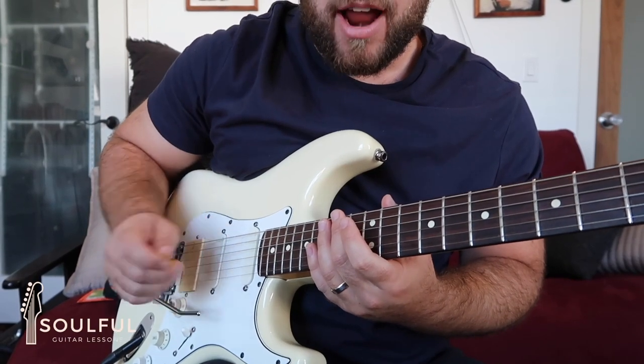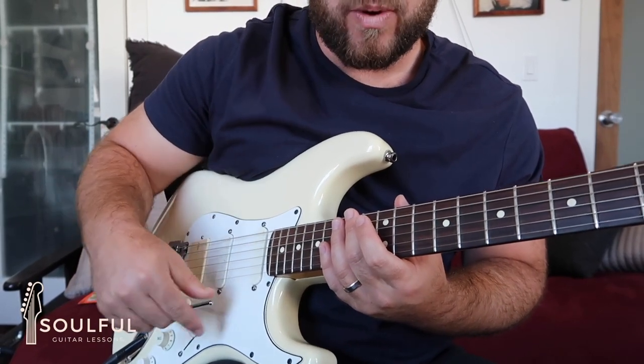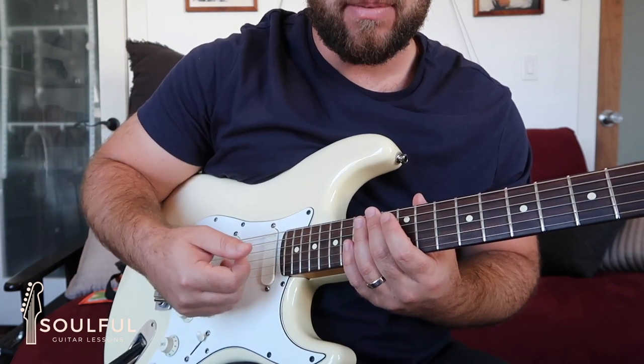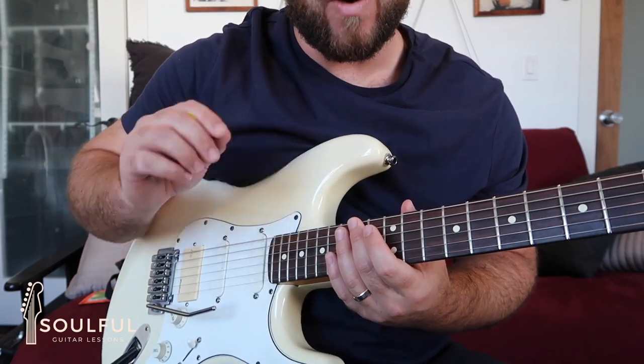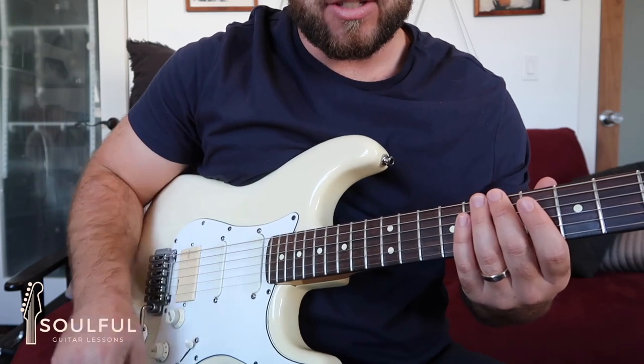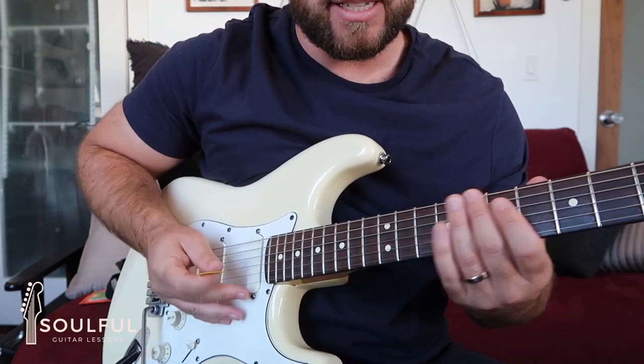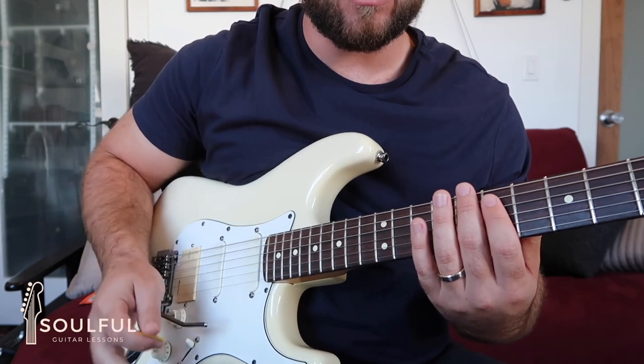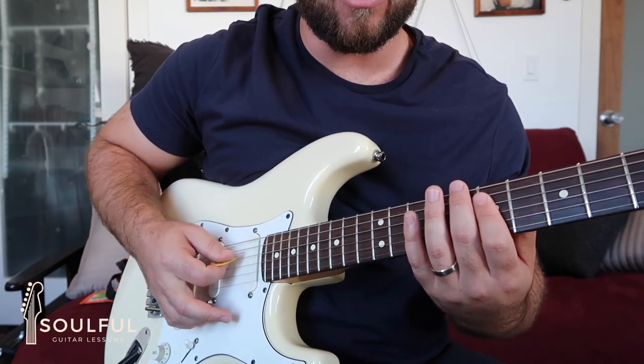Now what a lot of people probably do is just play with the whammy bar and make it go flat. What do I mean by that? Well, if you're using the whammy bar and you're only pushing it down and you're not pulling it back up, you are playing the whammy bar incorrectly. So let's have a little example — we're only gonna play it down, so it's only gonna go flat from the note or the chord.